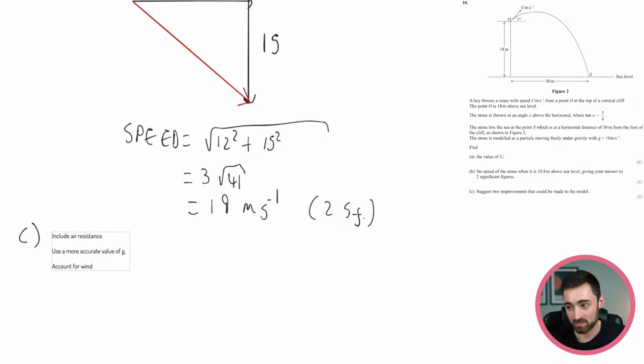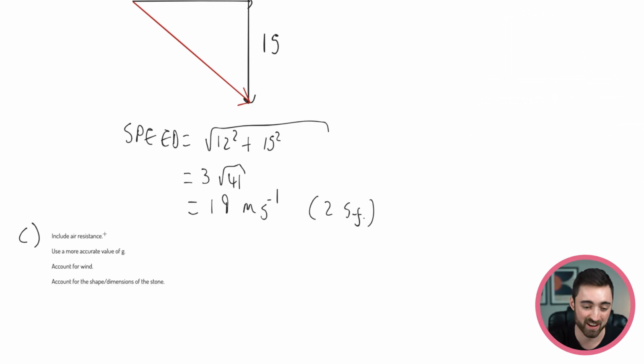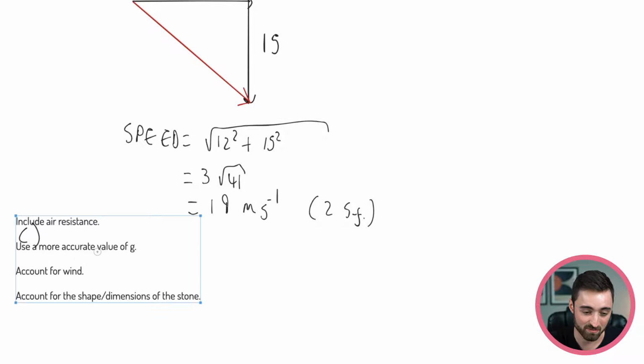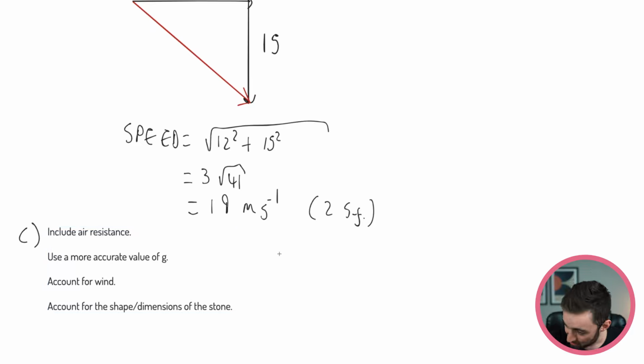Think about it. This ain't going to be the same in some proper windy beach on the edge of Portugal than if it was just in some really dead, no-wind place. It's obviously going to be different, irrespective of air resistance. So we can account for wind. And then the other one is that we modelled this stone as a particle. In reality, it's going to have a shape, right? It's going to flip about, maybe. It's going to spin. So basically account for the shape, the dimensions of the stone. And I think that's more than enough ways to improve the model to be getting on with.